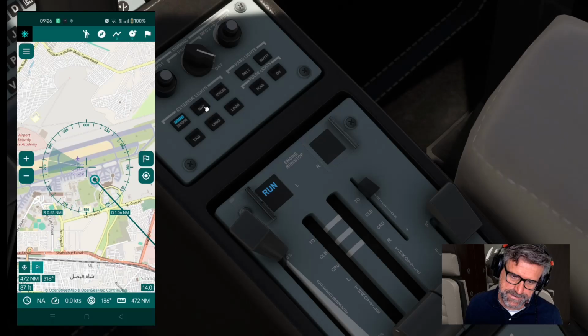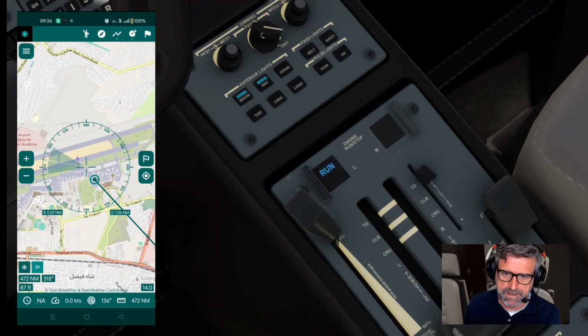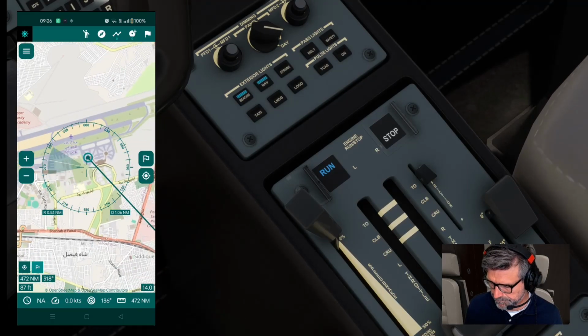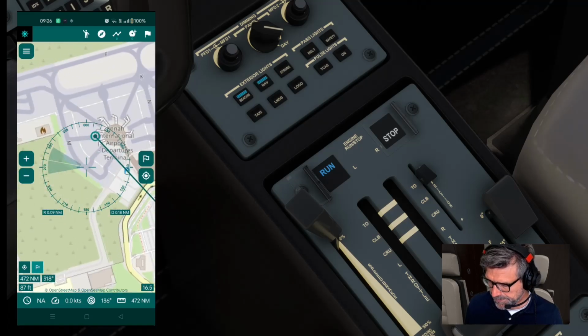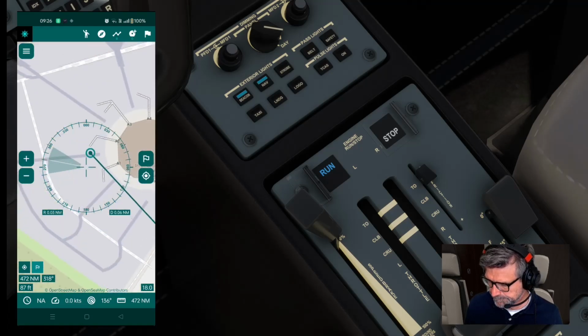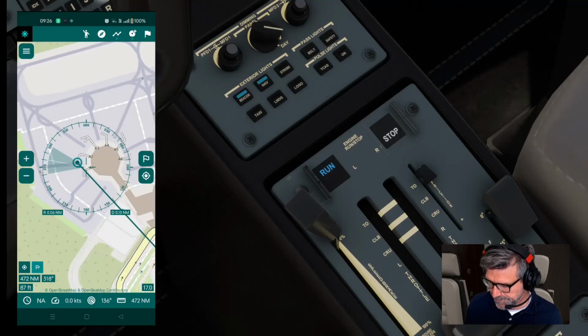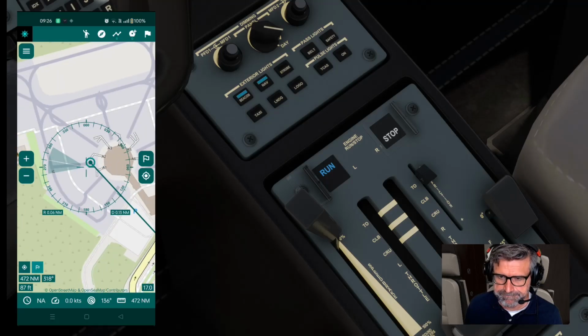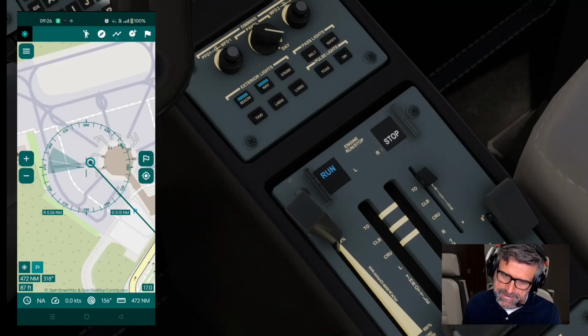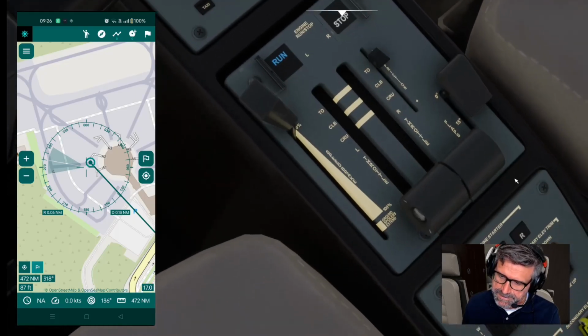Going to put on our nav lights. Cabin lights. So we're at the ramp here, at the gate. There, reserve the gate for our little Cessna. And start up the right engine.